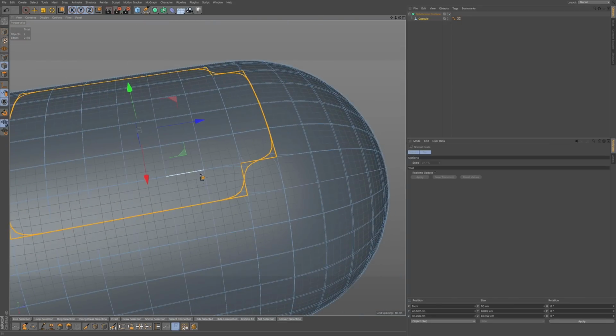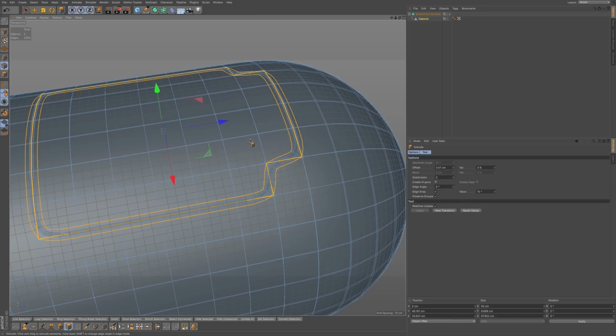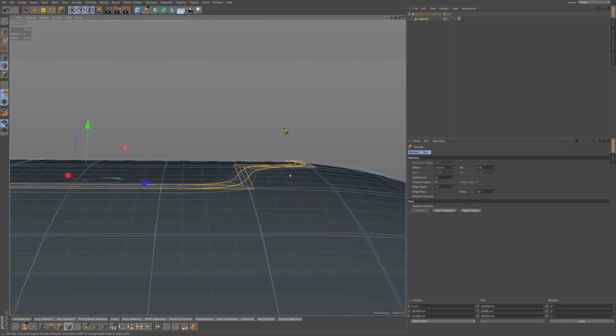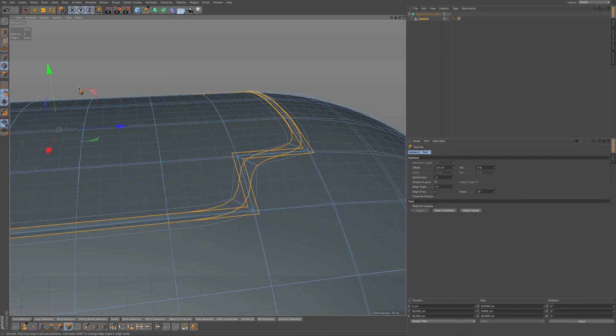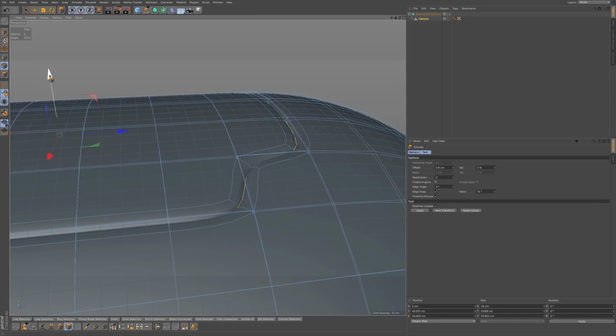What I want to do now is go to our Extrude tool, and we can extrude down, and you can see what this does. If I zoom in a bit, we can extrude down this way. Let me undo. I want to take a look at this again. Okay, I want to extrude in a different way.